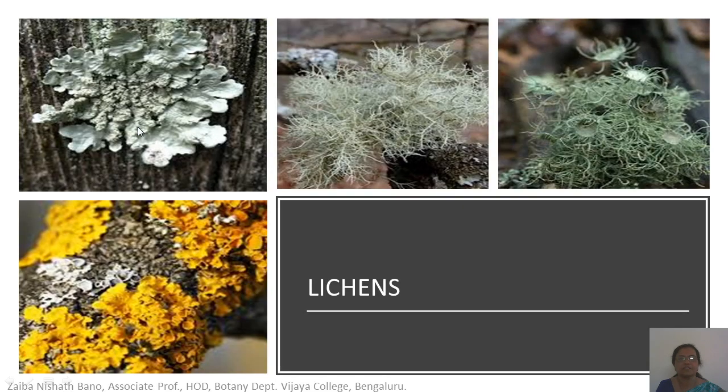Now here I have some more pictures of lichens. This is also a foliose lichen. This is a fruticose lichen. This is the lichen that we just now mentioned, Usnea. This is also a lichen. Here also there are two colors of lichens. Here you can see some greyish white masses. This is also a lichen. You can see some orange masses here on this bark of the tree, the log of wood. These are also lichens. So all these lichens appear really beautiful to the naked eye.